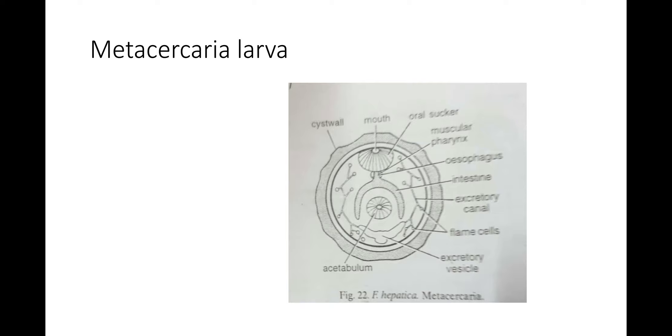As many as a thousand metacercaria may be found attached to a single grass blade. They have a rounded form with a diameter of about 0.2 mm. Metacercaria is in fact the juvenile fluke, also called merita. It differs from cercaria in that it has a rounded form, a thick hard cyst and large number of flame cells. It lacks a tail and cytogenous gland cells and its excretory bladder opens out directly through a single pore. Germ cells or the genital rudiments are present as such. Cyst provides protection against short periods of desiccation.